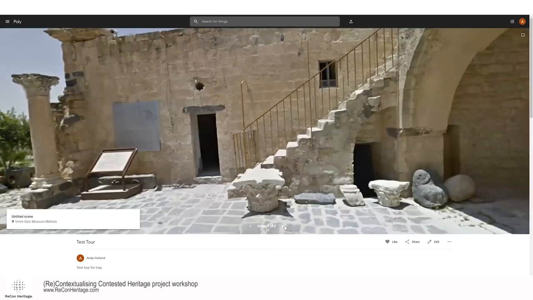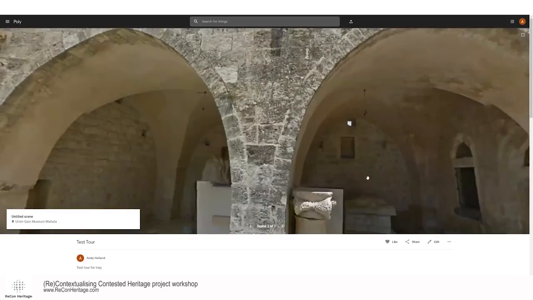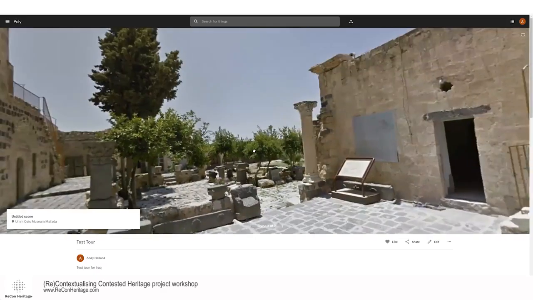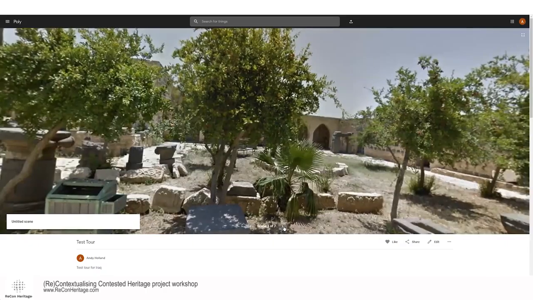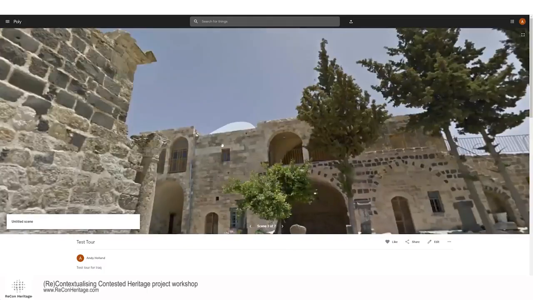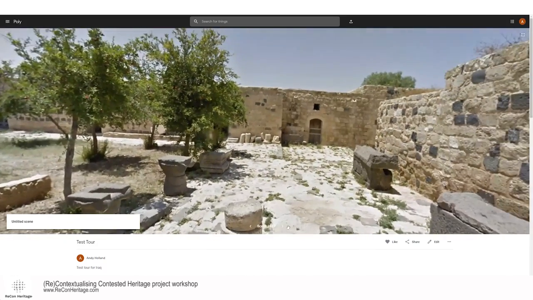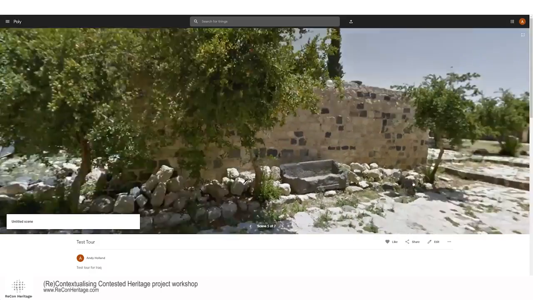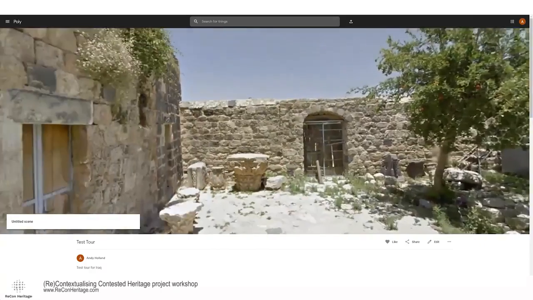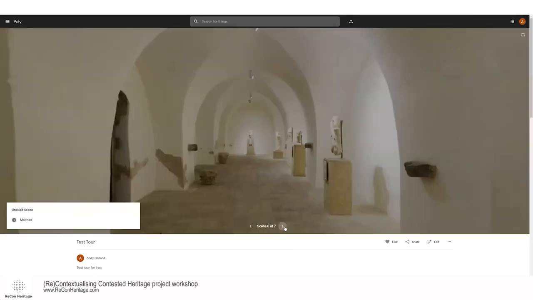If we choose the next scene, you can see it takes us on into the next scene. We can scroll around and move on to the next scene. And you'll notice that as we do this, the feature of this is that it's very linear. You can direct your viewers or your users the way you want them to see the scenes.